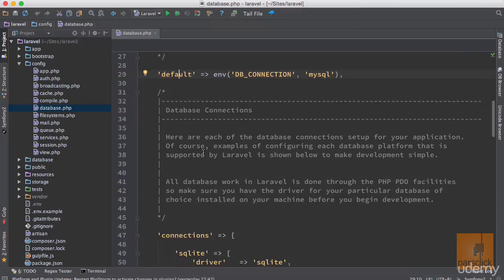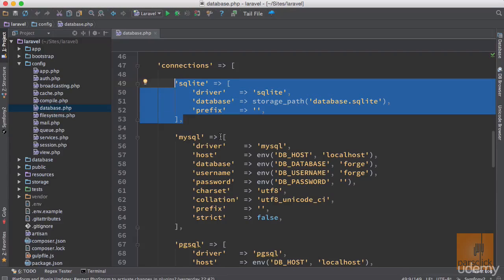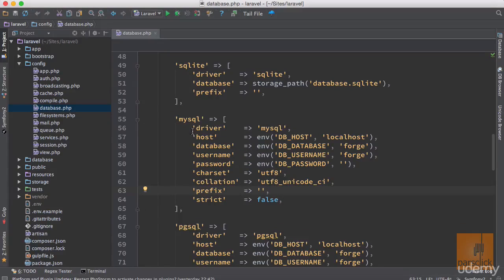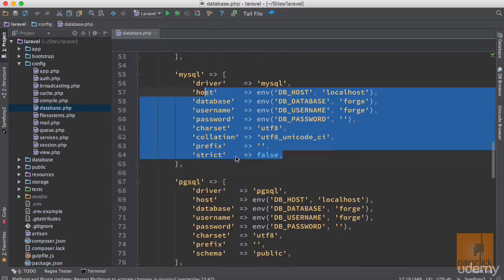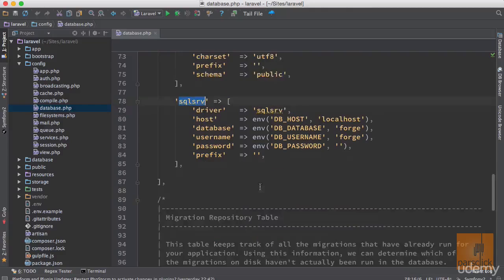And for database connections, you come down here and you're seeing connections with different key-value pairs inside an array. The first one is SQLite. Because we're not using SQLite and we're using MySQL as the default database, the configuration for MySQL is actually the middle one. So we're not using PostgreSQL or SQL Server, which is Microsoft SQL Server.